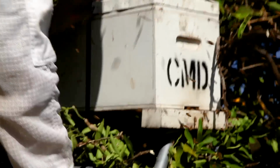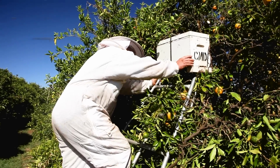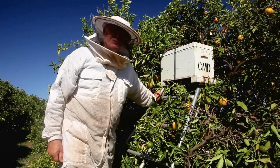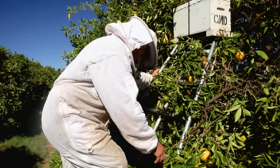That all works. How's that for a plan? Oh dear, oh dear. Do you think that'll fall off of there? Welcome to your new home, they said. Oh, look at that. Someone's been building on. I think that looks pretty successful so far, if I can get down without it falling down the tree on top of my head.